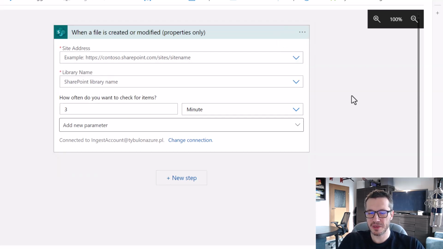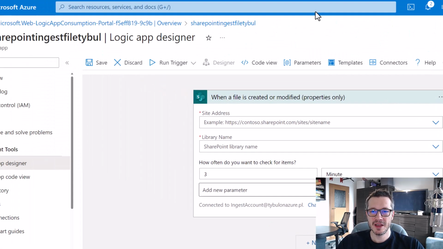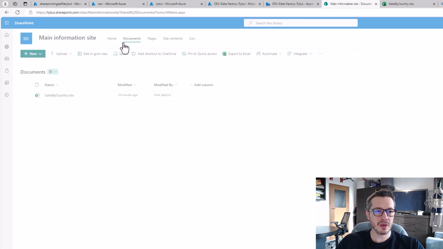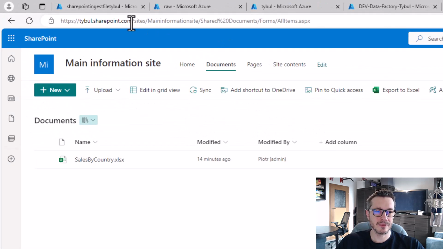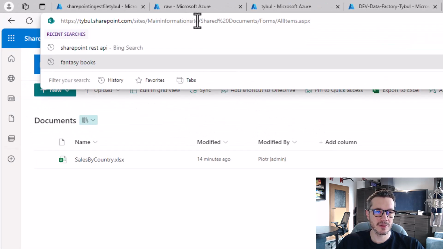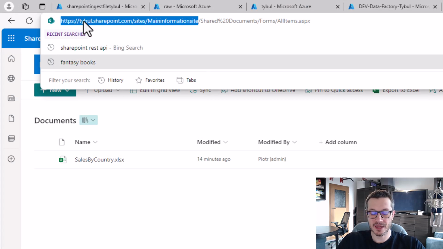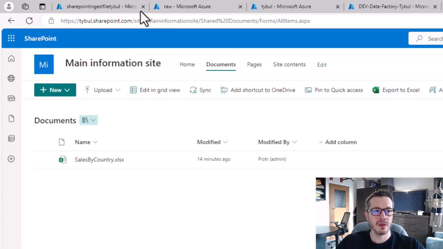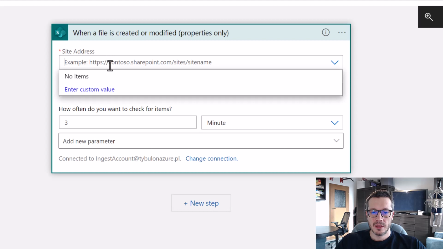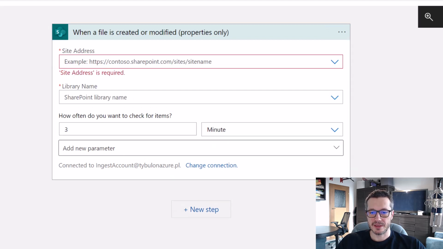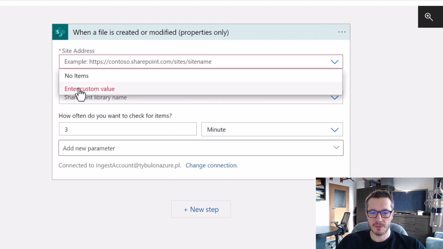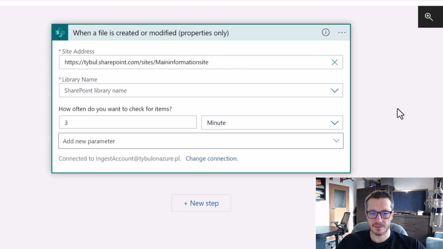I could have done it in a better way. I could have granted it some permissions, but that's not an issue, because I know that the address I have to use is this one. That's the site address. So let me copy it and let me paste it. Oh, come on, one more time.